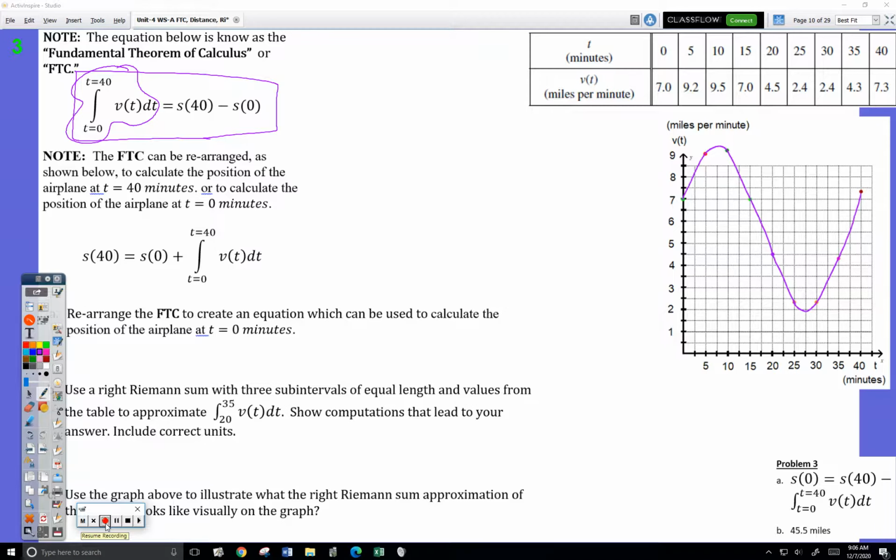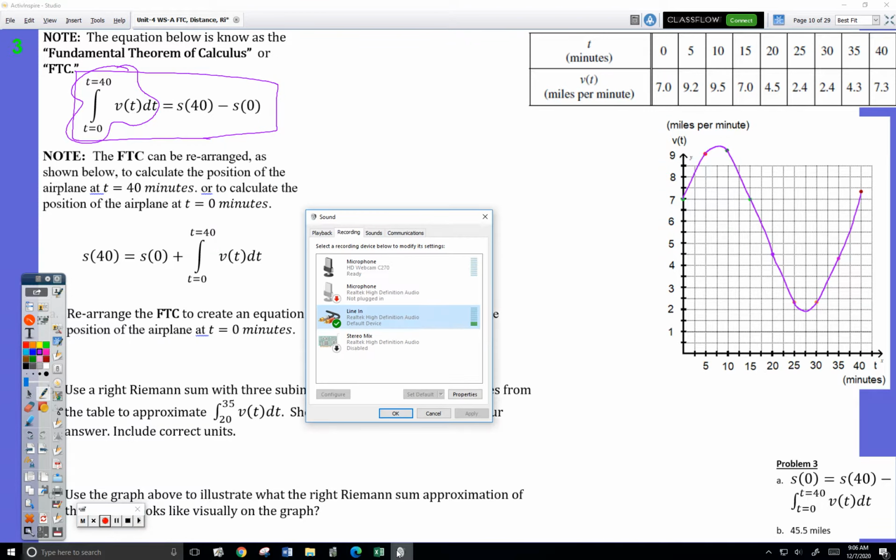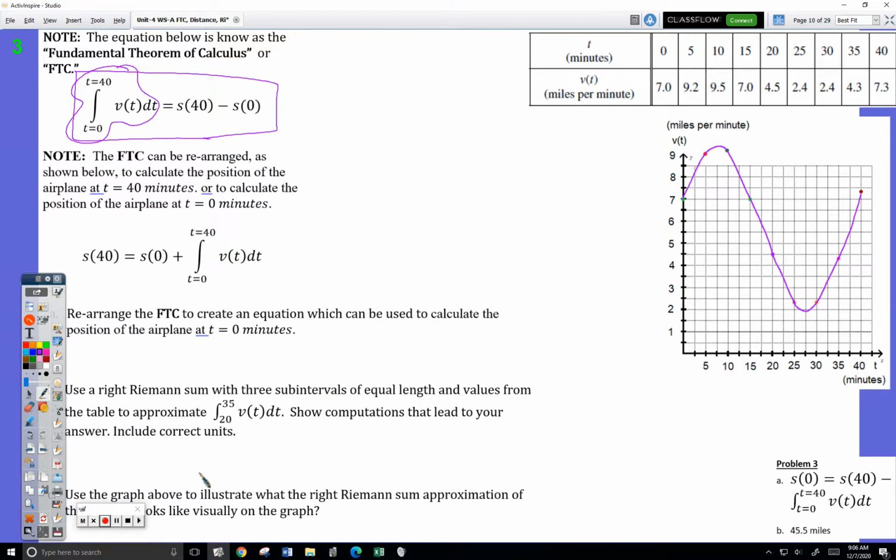If we use the fundamental theorem for velocity, they may ask you to actually calculate the particle's displacement or the object's displacement. Then you would simply integrate the velocity. So integrating velocity gives you displacement. That will be a test question, I'm pretty confident.